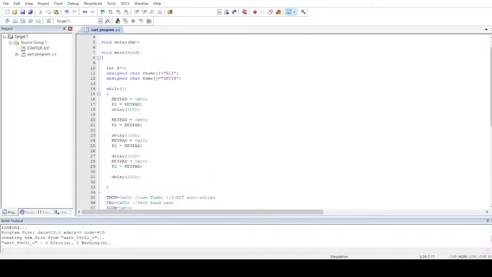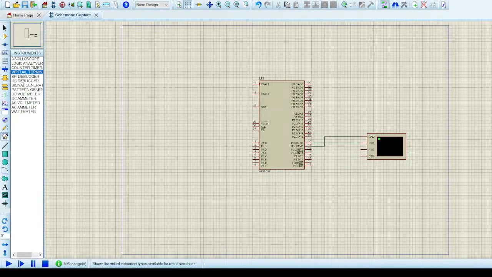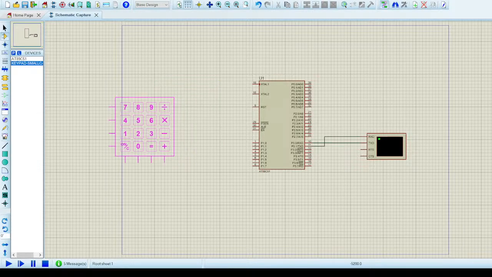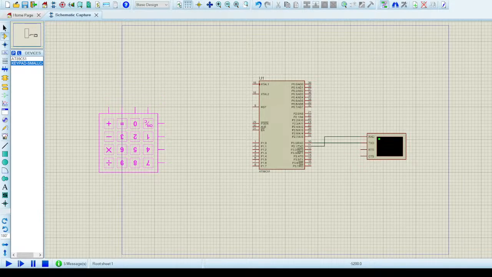Let's get back to the business. Now what I have to do is check for a couple of pins, and let me just connect the keypad over here. Let me install a keypad. It will help us a lot to visualize everything. So I think it's better now this way or this way.